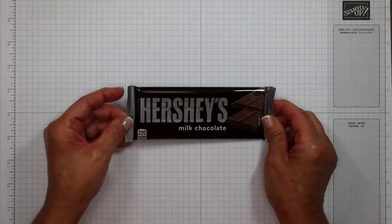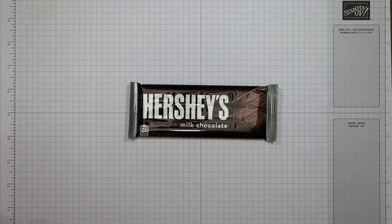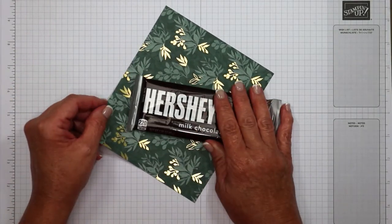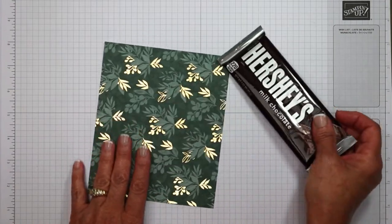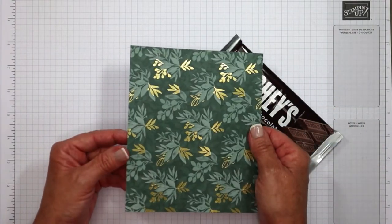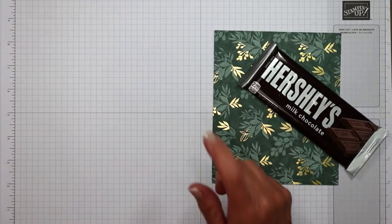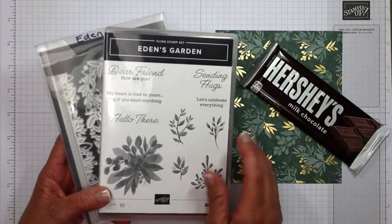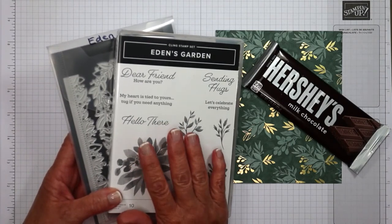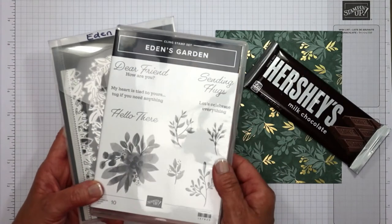We are here at the surface — let's get started. How many of you love chocolate? I have a secret passion for chocolate; I think it should be a food group. Years ago I created these for craft fairs, and I decided to use some designer series paper to teach you how I made that project. You might be looking at this designer series paper going, wow, where is that? Well, that's a little sneak peek of what's coming your way on November 2nd. There is a brand new bundle coming called Eden's Garden. This is going to carry over into the next mini catalog, which will debut in January, but you'll be able to purchase it early on November 2nd. The bundle includes the stamp set and the coordinating dies — stunning, stunning.